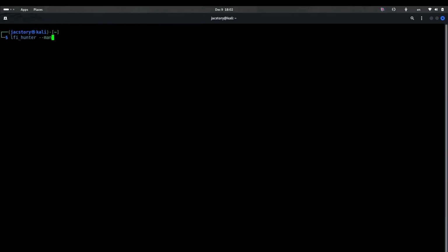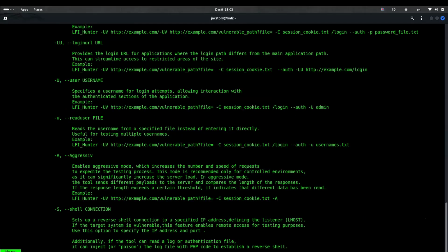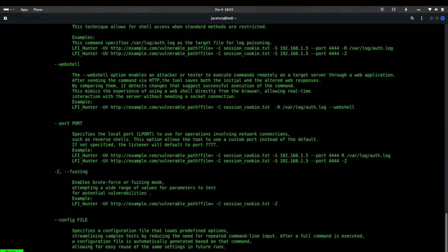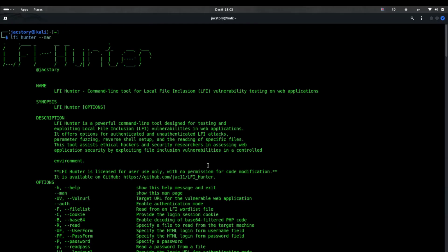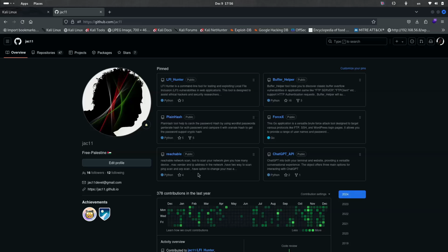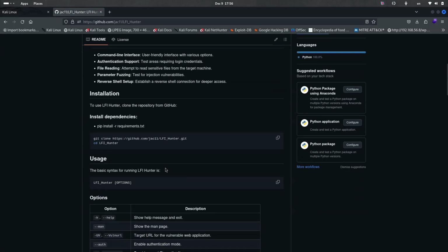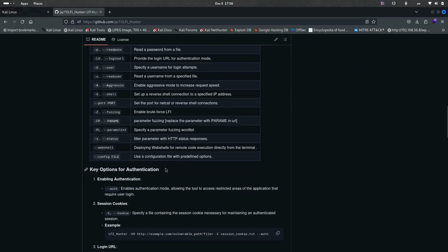It's an invaluable resource for both new and experienced users, ensuring you can fully utilize LFI Hunter's capabilities. Whether you're exploring authentication modes, parameter fuzzing, or reverse shells, the man page has you covered with step-by-step details and practical examples to guide you through your tasks. Whenever you need clarification or a quick reference, the man command is your go-to tool for understanding and mastering LFI Hunter.